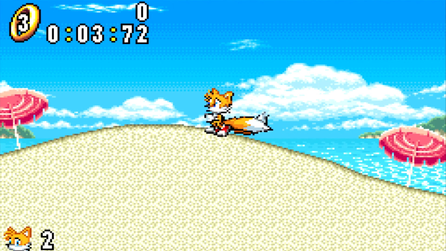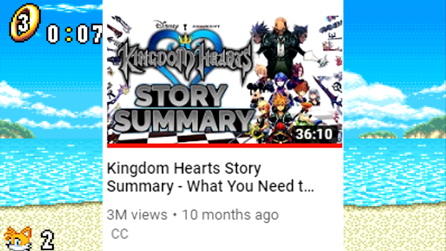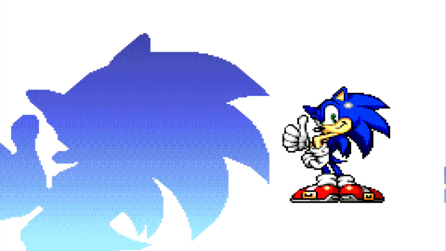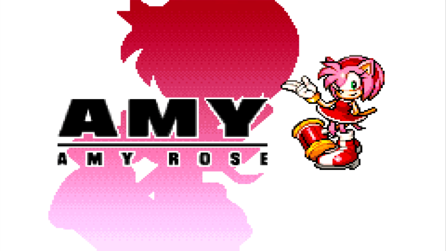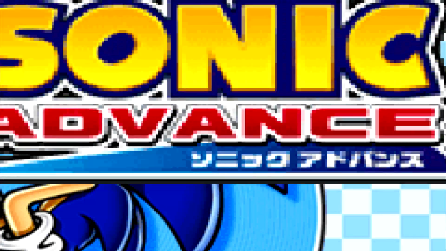So we have a little bit of a story going on here, and thankfully, unlike some games that have released since, this one doesn't require any 30-minute recap videos to help you figure out what's going on. Dr. Eggman is up to no good. Sonic, Tails, Knuckles, and Amy don't like that one little bit, so they head off to stop him, and maybe find some shiny rocks along the way. That's it. Sonic Advance does not waste your time.